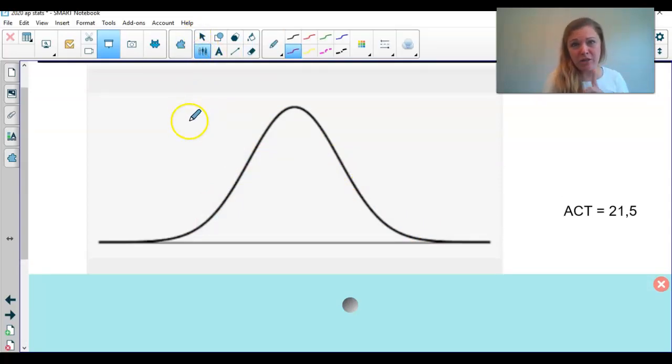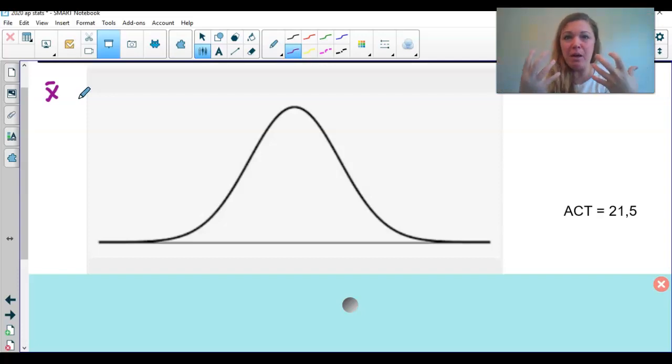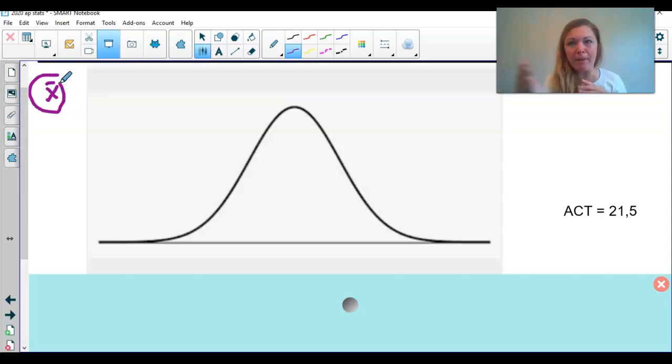Now, the first thing, we need to backtrack just a tiny bit. We have found summary statistics. We have found an X bar, and that means we have found a mean. And that X bar is the mean for a sample, not for a population. If I took a sample of 10 kids from Armstrong and took their ACT score, I could find their X bar, their mean. That's not based off the population of Armstrong kids. Same thing with an Sx. I could take a sample of 10 kids from Armstrong, find their ACT scores and their standard deviation, but that's not for the whole population of Armstrong students.